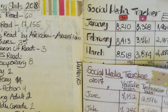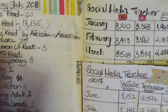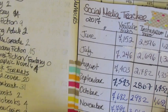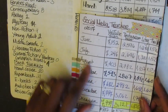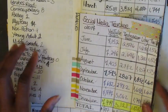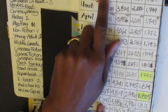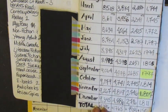So you see, this was 2017. It was like this. So I started doing it in June, so I was a bit late. So I started in June 2017, and there's my total. And then I glued that one into this one, and this is where I tabulated 2018. All right, so that's that.